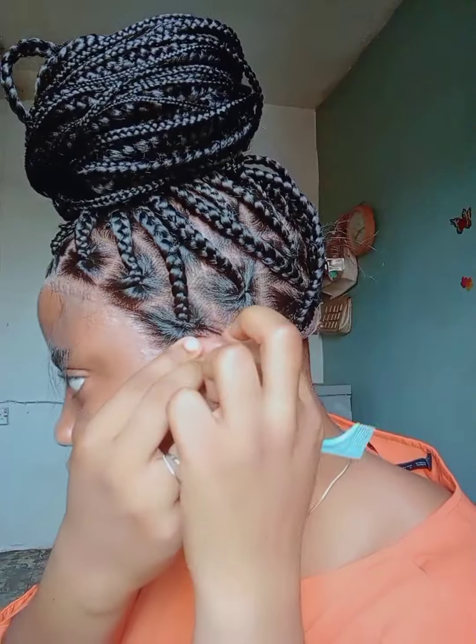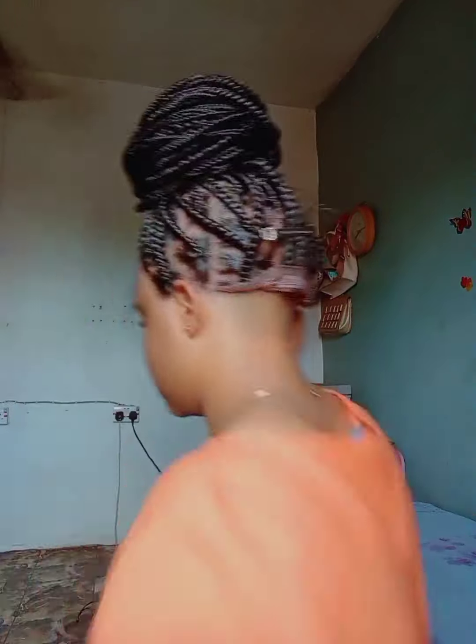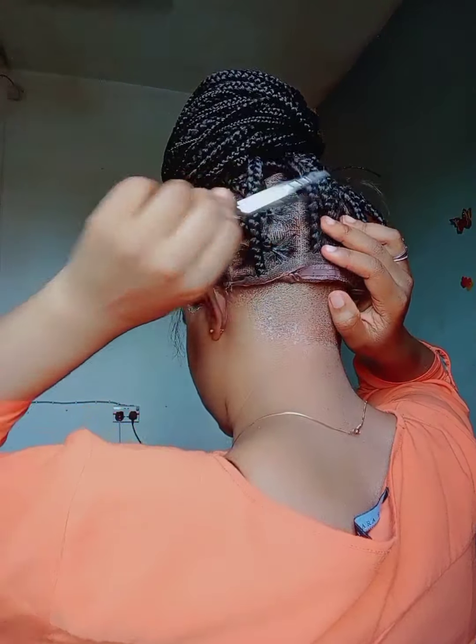See this part that I blended now? That's the first thing you do. Hold it small so that it doesn't lift, okay? Then do the side too. This particular ear tab, you hold it down. Now let's bring down the whole hair. I'm going to be going meticulously.